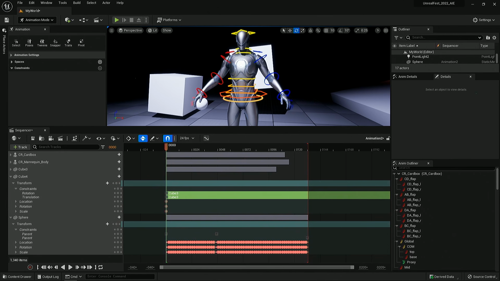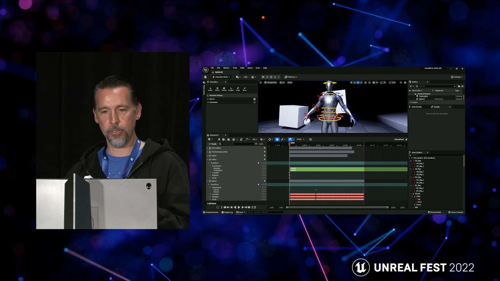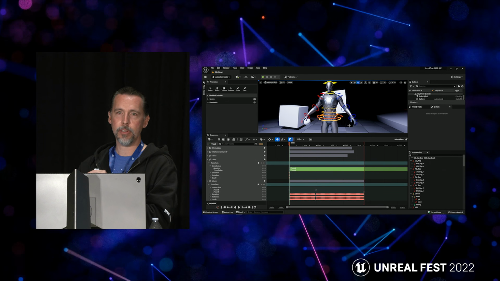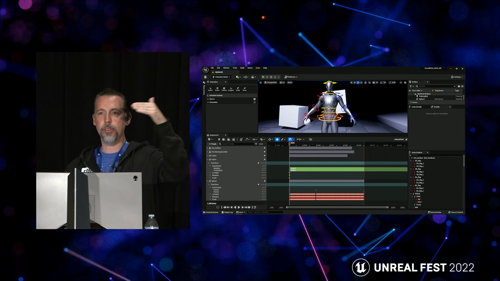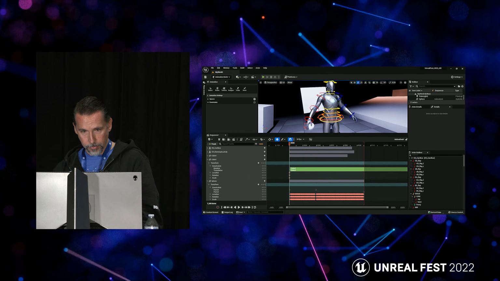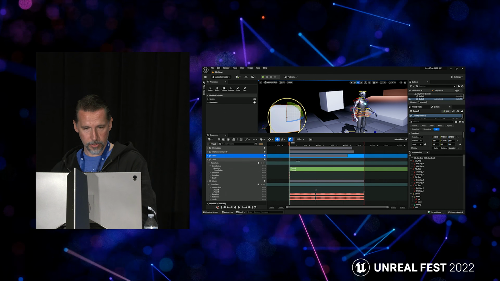Okay, so dynamic offset, what is that? What that means is you can animate something before you constrain it, and we actually move your key data into parent space, which is really cool. So if you've used space switching at all, it's moving your key data into a different space. So the constraints work the same way.